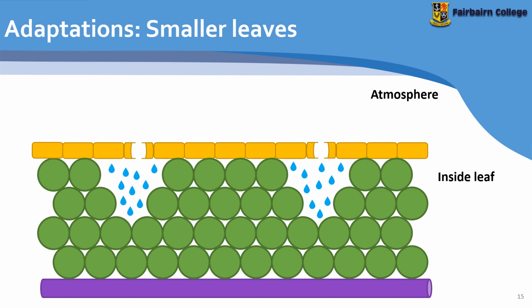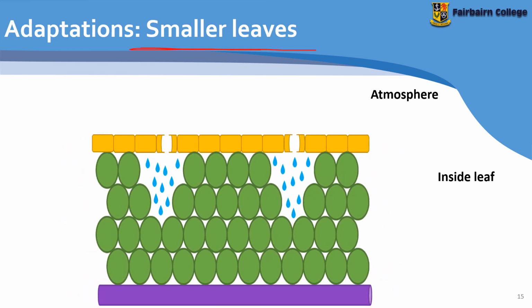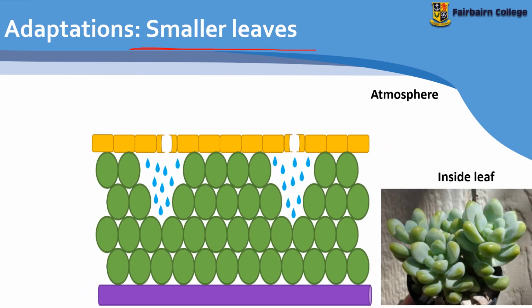So the first adaptation that most plants have is smaller leaves. This is quite simple. They would increase the thickness of the leaves and reduce the surface area of the leaves so that there's less area to lose water. An example of this is succulent plants. If you have a look at their leaves, you would see that the leaves are very thick and smaller, so their biomass is actually a lot higher than the size of the plant would suggest. They still have a lot of mass, but not a lot of surface area to lose water through.